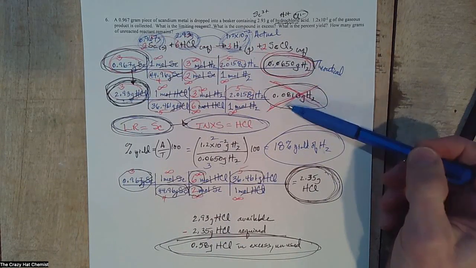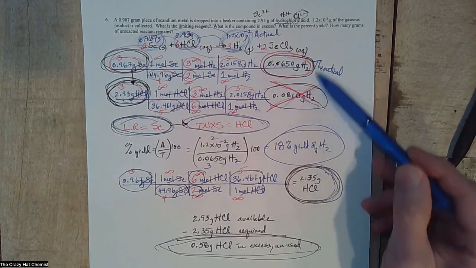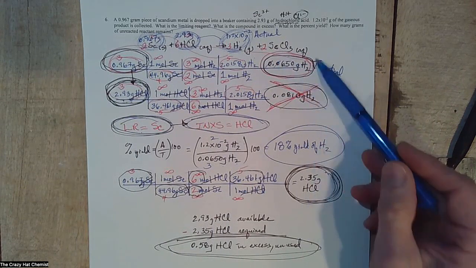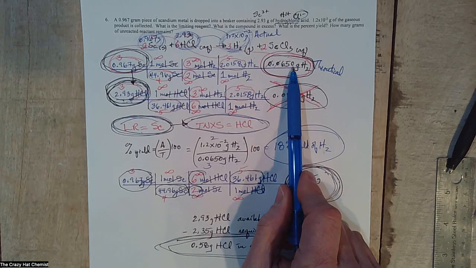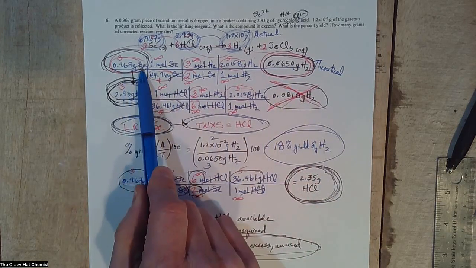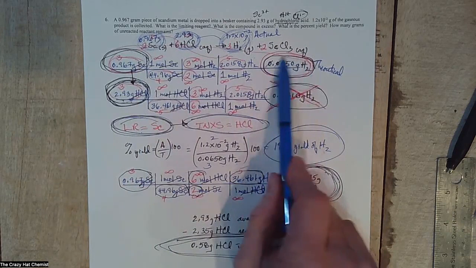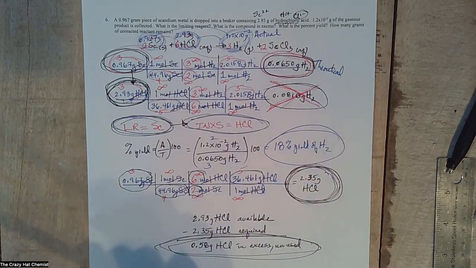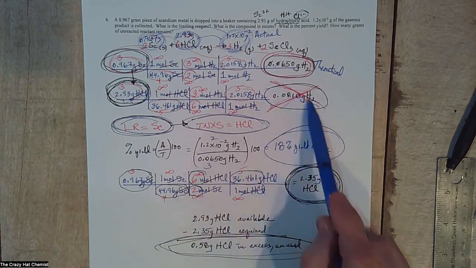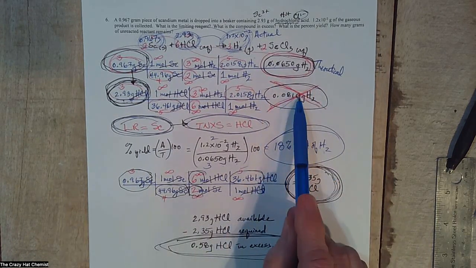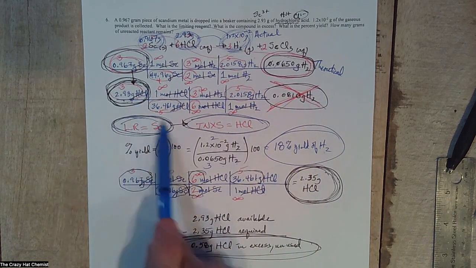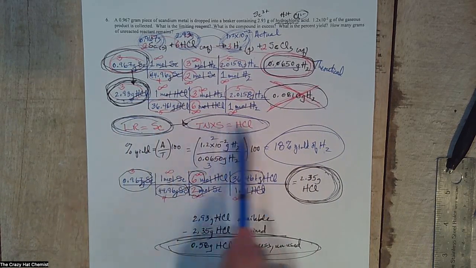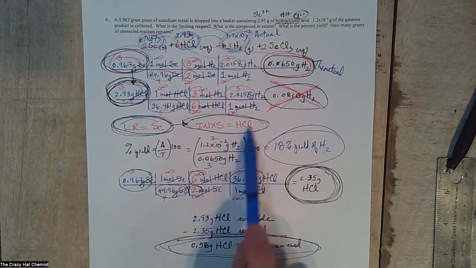I compared these two numbers. I crossed out the big one. I circled the smaller one. The smaller one tells me what the limiting reagent is, the one that makes it, which in this case is scandium. This smaller one is also my theoretical value when I use my percent yield calculation. The number that I crossed out, which is larger, the one that potentially could have made that amount but didn't, is the one that's in excess. That's clearly labeled here. The limiting reagent is scandium. The one in excess is the hydrochloric acid.